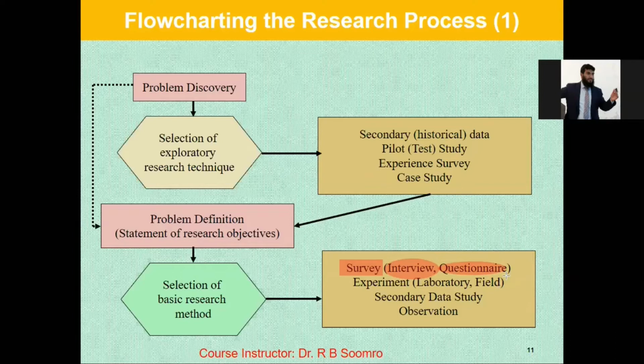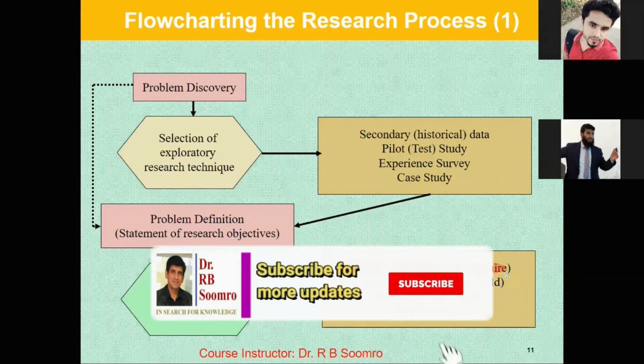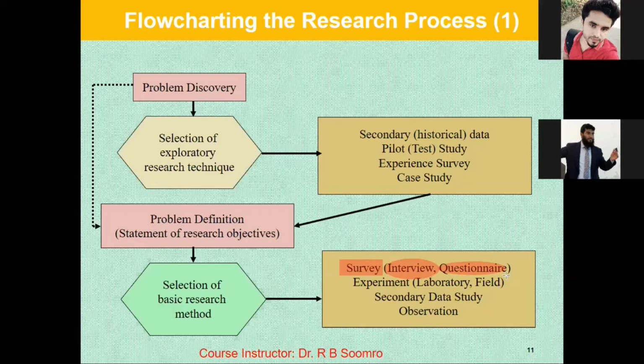This is the unstructured. Another is semi-structured. In this type of interview, some questions are written, and some questions you ask from the answers of your respondent. Another thing is the questionnaire. Normally, we design one questionnaire, and through that questionnaire, we collect the data. If you Google it, you will find different types of questionnaires, and you can understand how we can collect the data through them.